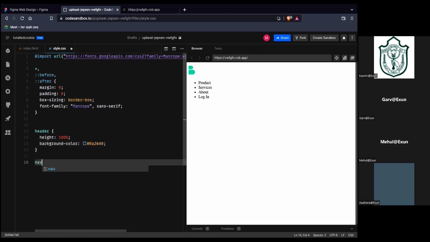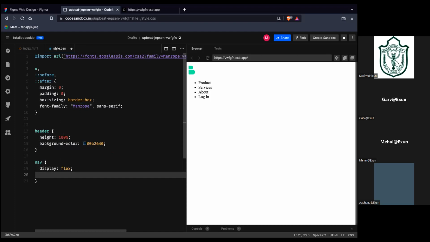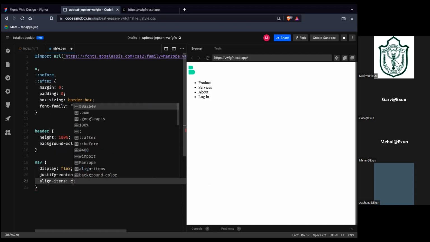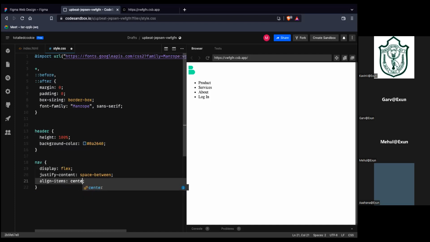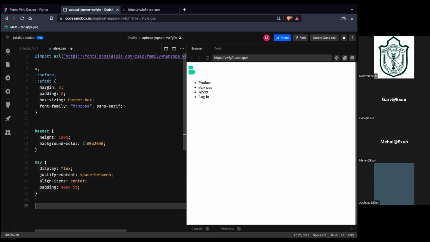So moving on to the nav bar, we have display flex. I will explain each and every part of this code so you don't have to worry at all. And inside the nav, we have some menu items.